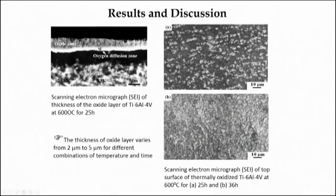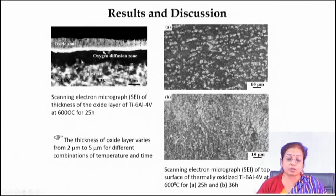When oxidation was carried out at 600 degrees Celsius for 25 hours — the highest temperature and time of the study — an oxide scale with a thickness of around 5 to 6 microns was found. If you see the oxide layer carefully, you will find the oxide layer on top of the titanium surface, and below the titanium surface there is also an increase of oxygen, hence formation of an oxygen solid solution in titanium. There is counter-ionic transportation of oxygen, resulting in oxide scale forming at the outer layer, while inner layer oxidation occurs mainly at grain boundaries of titanium.